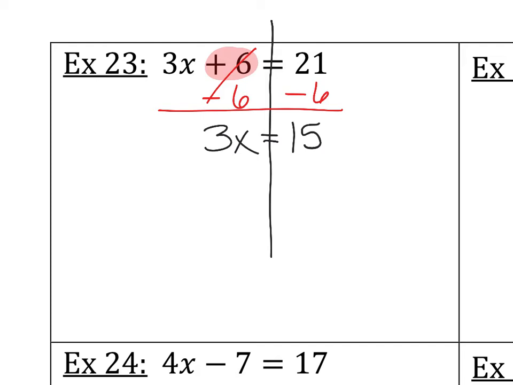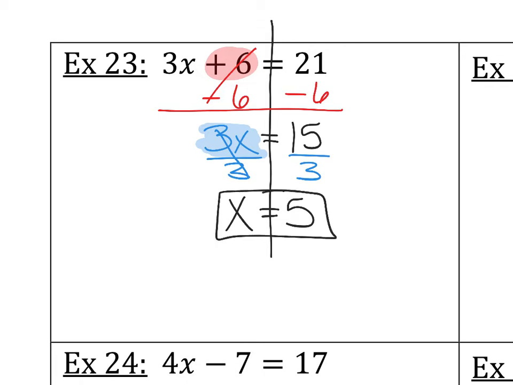Now, what is currently happening on the left-hand side? Multiplying. What's the inverse of multiplying? Division. So that's what I'm going to do. This problem is very similar to the one just a second ago. It'll be x equals 5. Correct. That's the solution. So don't call it the answer anymore because we're solving mathematically. That's called a solution. It is the value that makes the equation true.